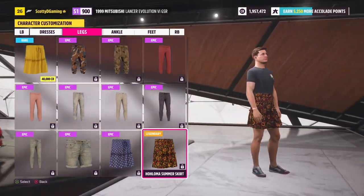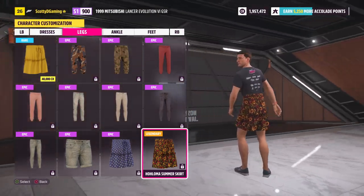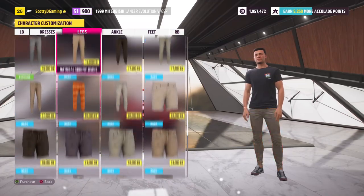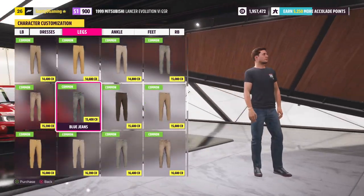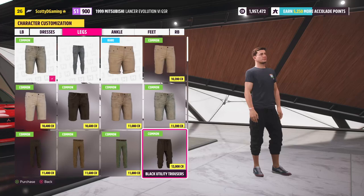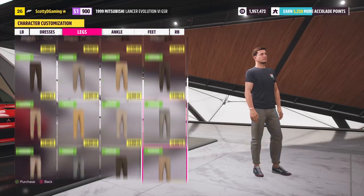A legendary skirt. Oh yes, fantastic. Look at that ass. Dark blue skinny jeans. Nah, no, that's not how I roll. Can we just have normal man jeans, please? Normal man jeans. 15 grand. We're going with the normal man jeans.